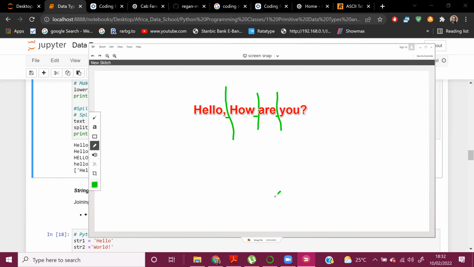So it will be split into these words: hello, including the comma, because we've split at the space and the space comes after the comma, then how, then you.